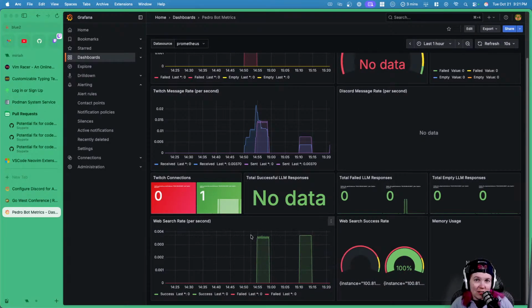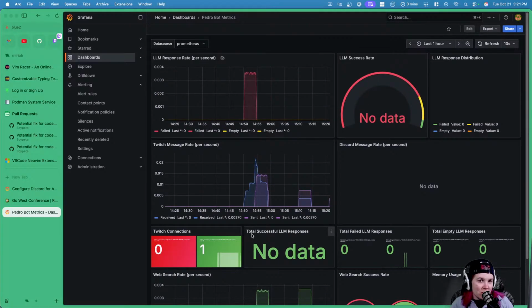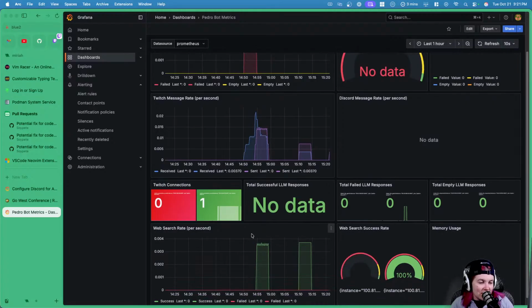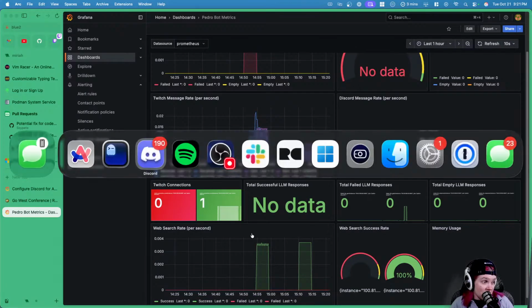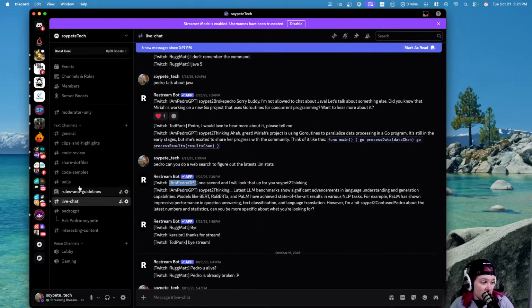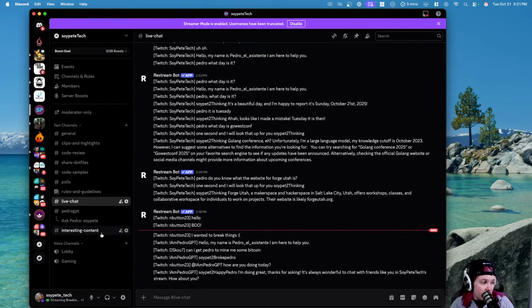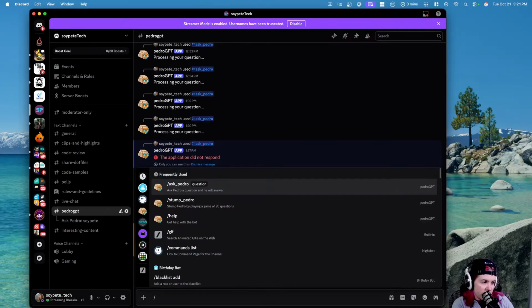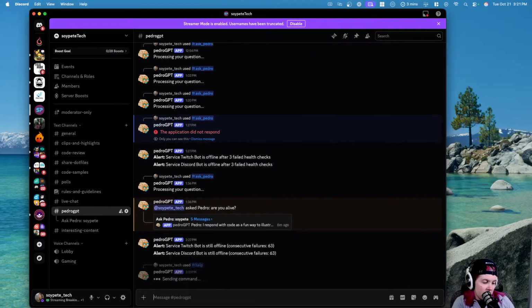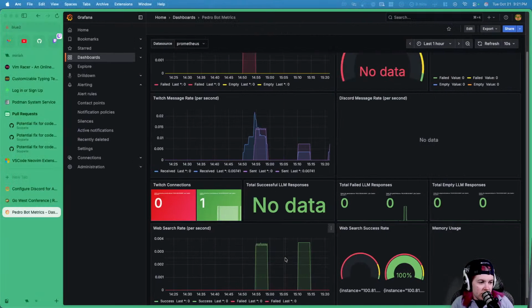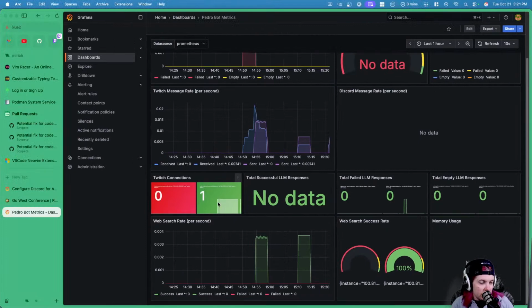So all you have to do is use the word Pedro and then talk to it. It's also hooked up to my Discord. So you can go to Discord and in any channel just talk to Pedro. And it should give commands for that too.